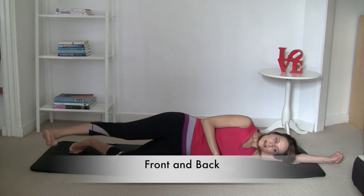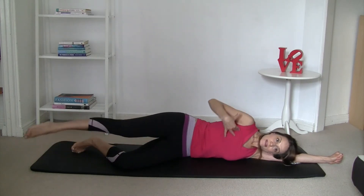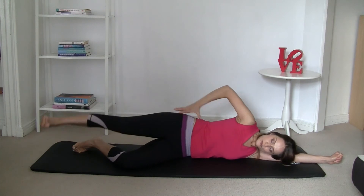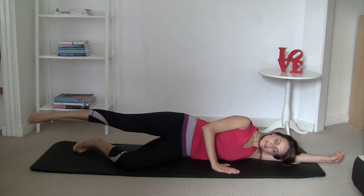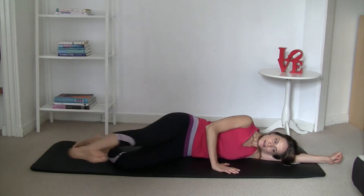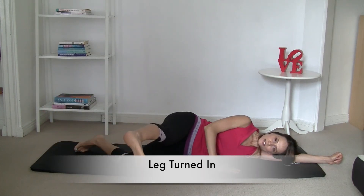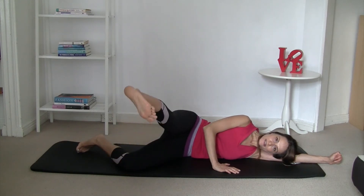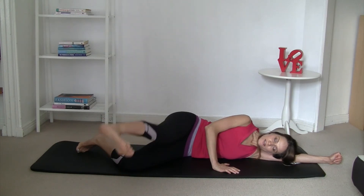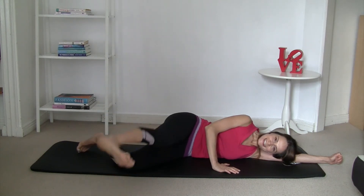Flex your foot, front and back: move to the front, point the toe, move to the back. Keep your upper body still — just the bottom part is moving. Make sure your hand is in front of you, shoulders away from your ears. Then move your leg to the front, point your toes towards the floor, down and up — leg turned in. Count down from ten to one.